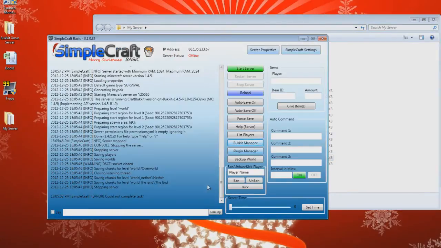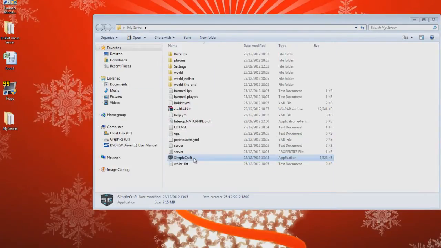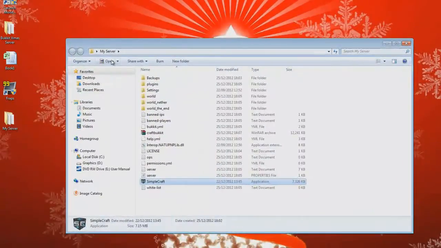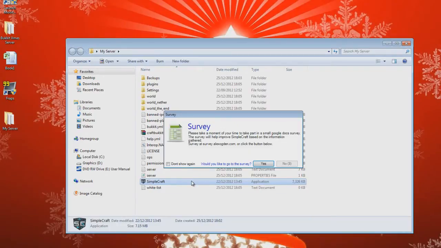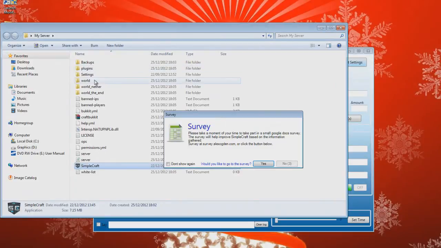There we go, to finish downloading. But what it would normally do is ask you to restart your Simplecraft, so I'll go ahead and close that and reopen it. You'll notice once you've run your server, in the folder that you made at the start where you extracted your Simplecraft to, the actual folder will have quite a lot of new things in it. It's got your world, the nether, and the end, all as separate worlds, just to make it run a bit smoother. It should have all of these after you've run it for the first time.